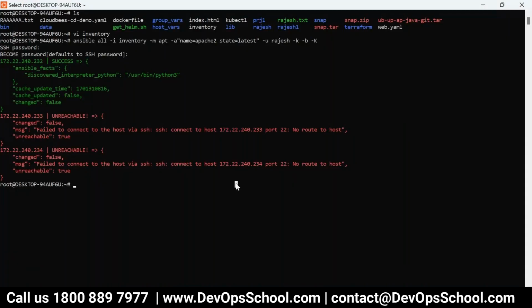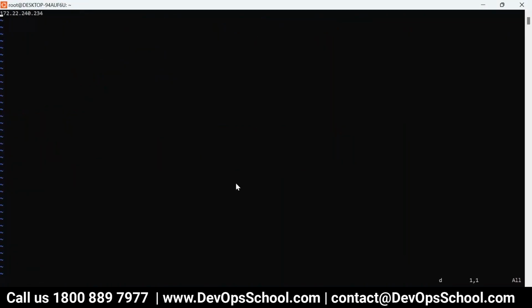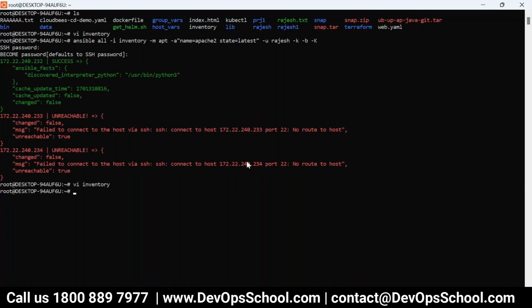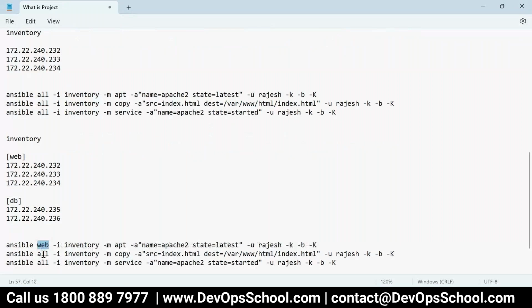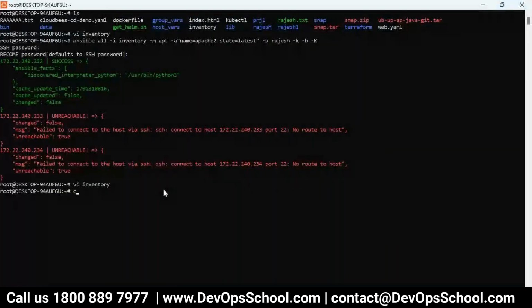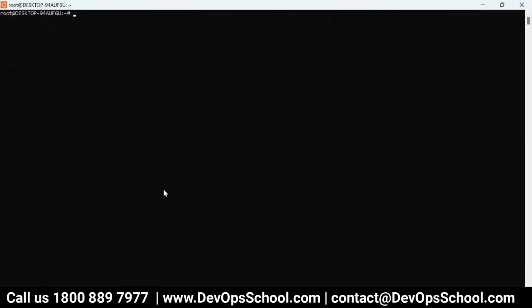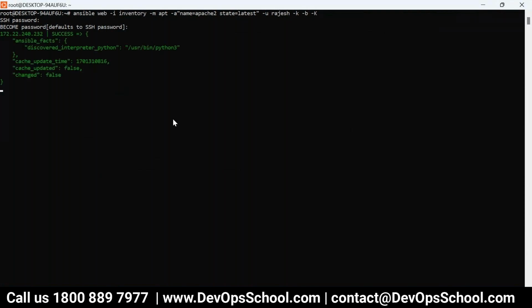So inventory, delete and paste it. Now because I have a group, I have to use the custom group. Instead of all, here I have to make it web, web, web. And web has three machines. Clear the screen, enter Rajesh 123, Rajesh 123, and now only web which has three machines.